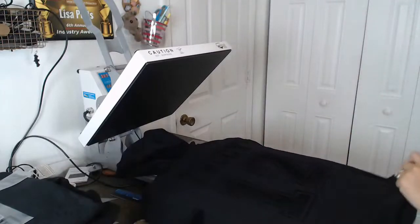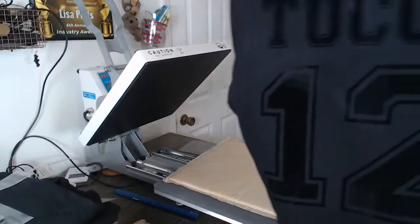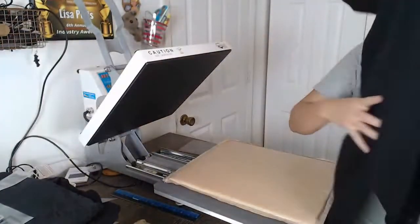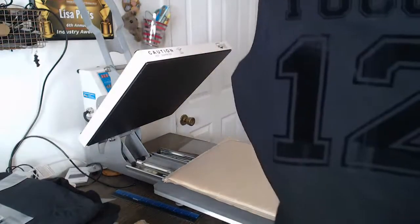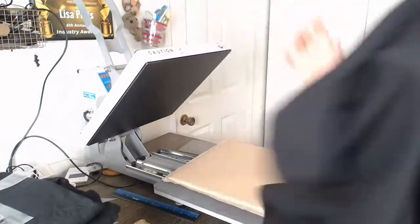Okay, so let's check this out. Hopefully you can see it. Yeah, check that out. So you do have a couple heat lines. This will even out. But pretty cool, right? And so I did ask the customer about this left chest, if we still wanted the design there. And they said yes. So we set it up like this.